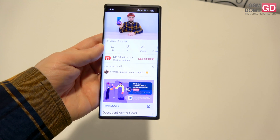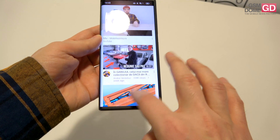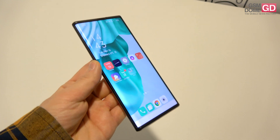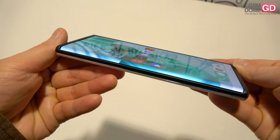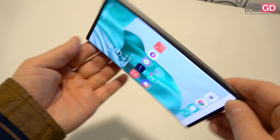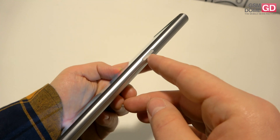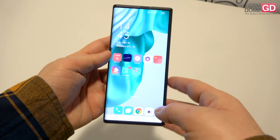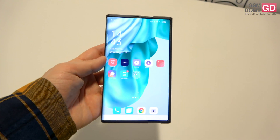It's definitely a premium build we're dealing with here — it's got metal, it's got glass, it's an OLED panel. Not very sure about the screen protection, probably plastic protection, neatly curved to the side as you can see. The key is the button here, which is the power button and also the button that activates the screen. It includes a fingerprint scanner and triggers the beautiful motion of the panel.